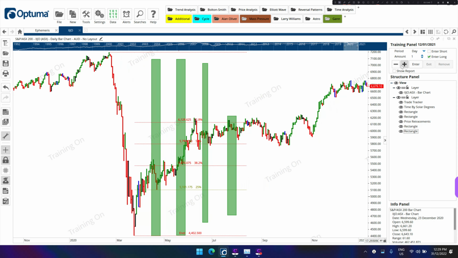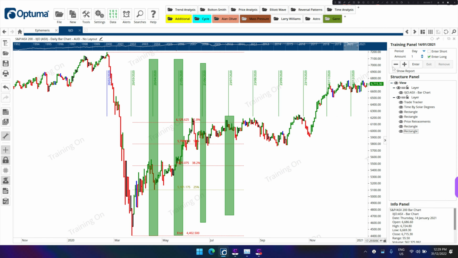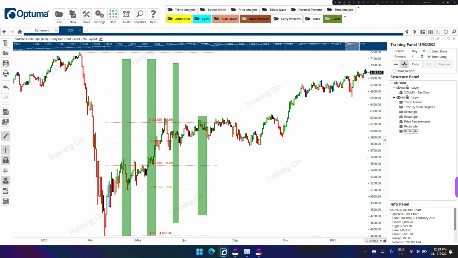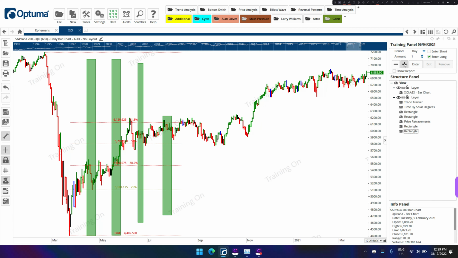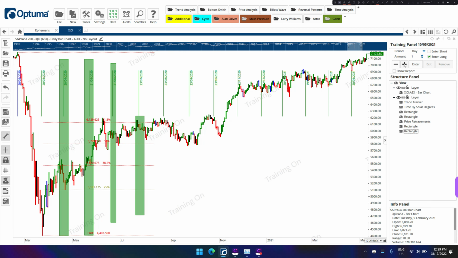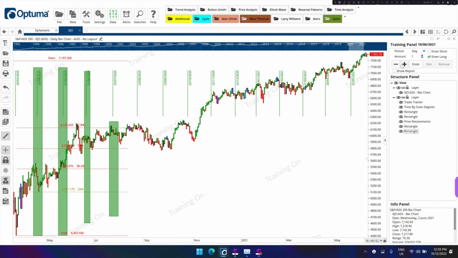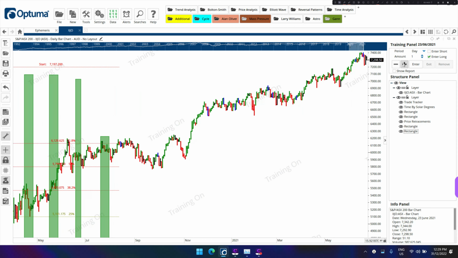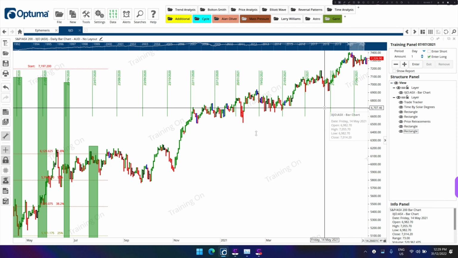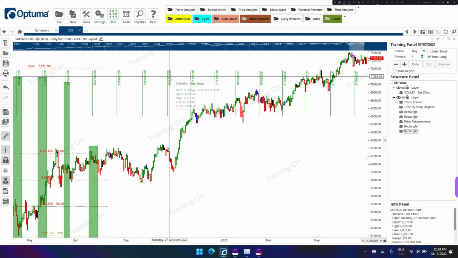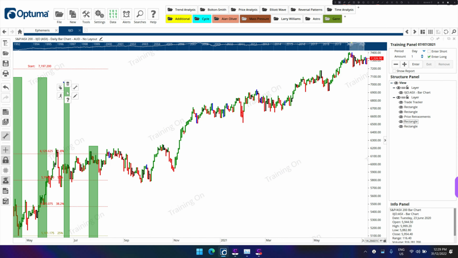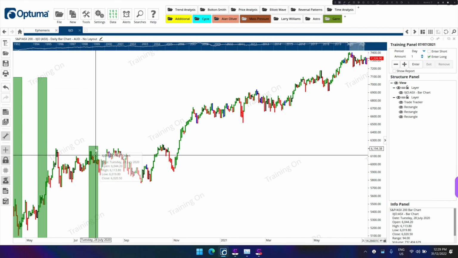So you can go in, completely look at these yourself, move forward 30 degrees each time, and you'll be amazed at how many times the market changes directions, pitches highs and lows on these dates. We get a perfect low here. Highs and lows on these dates because we're moving forward 30 degrees in time from what we'd consider as an anchor point. Now, eventually this anchor point, depending on what your anchor point is, will become invalid and the market will change vibration.